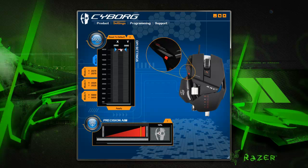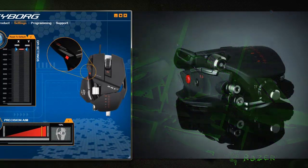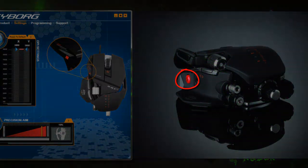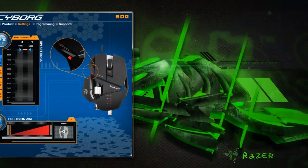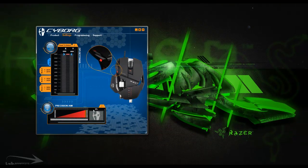So for me, mode 1, we're going to stick with 56. Oh, I forgot to say, hit apply when you're done. Here is a very cool thing. This is the red button on the side of the mouse, which you can see here. That red button basically is your sniping button. What you do is, when you set your DPI here, so this being 56, that being 0, so let's say 10%. Alright.